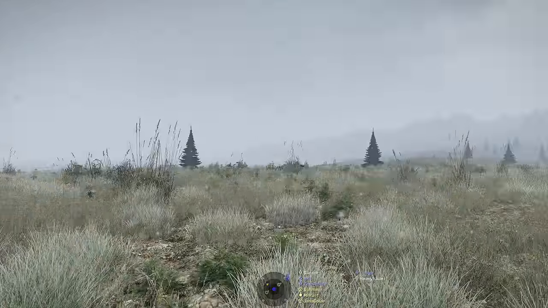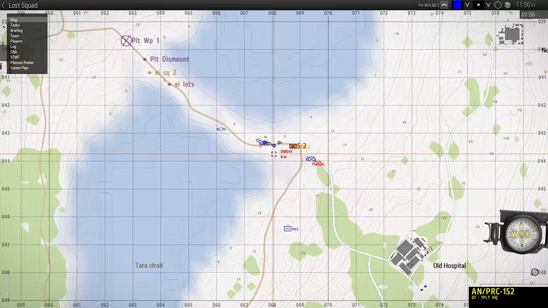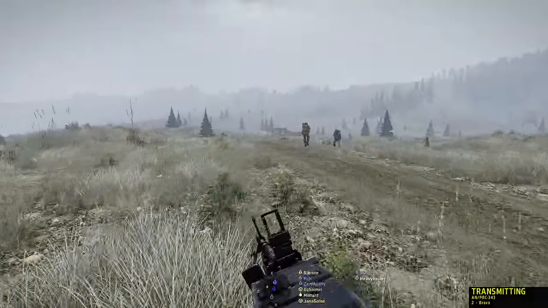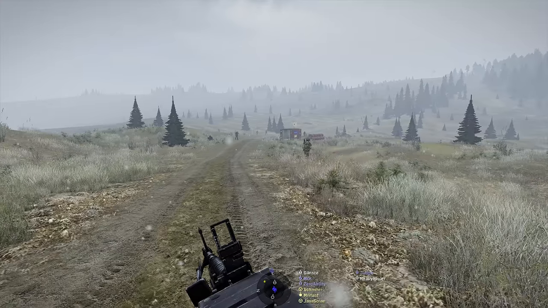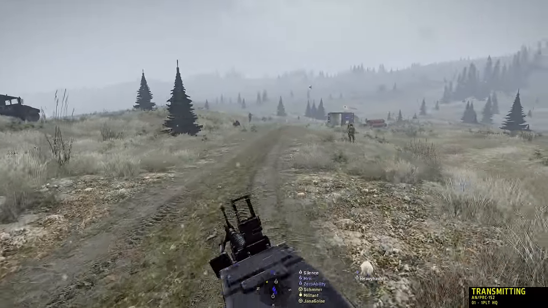Bravo Command, let me know once all your guys are off the land bridge. One, let me know when you guys are all off the land bridge. One's all off the land bridge. All is last man, we're clear. Command, Bravo's off the land bridge. Copy.